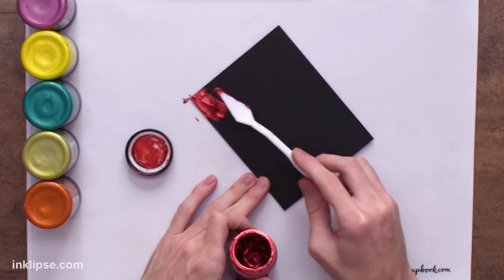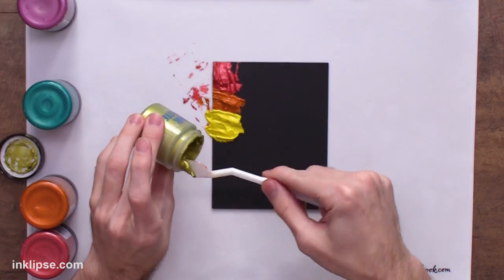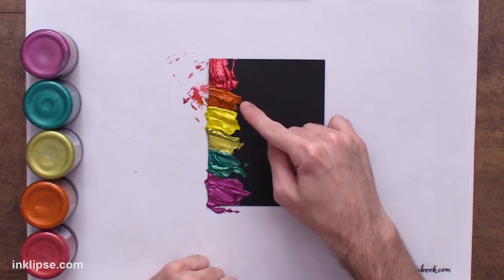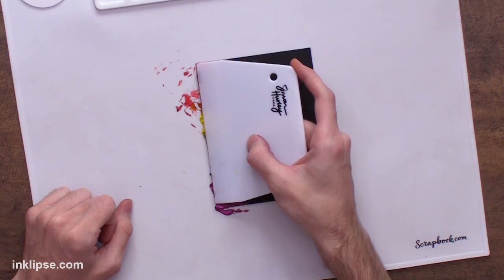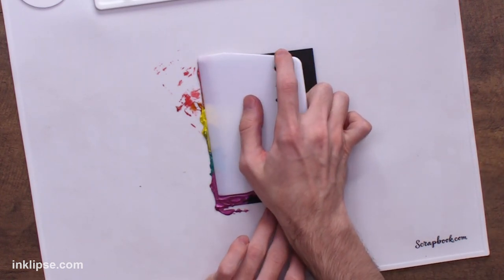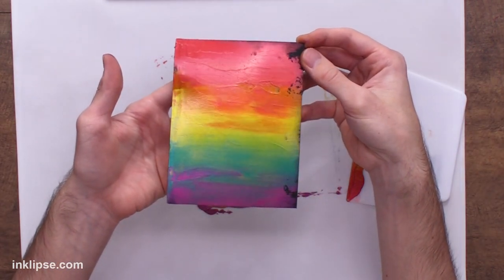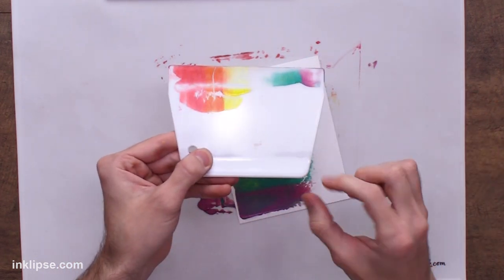Now let's go in and use Lunar Paste — I think this mat is going to work great with it, though it's a medium that's a little harder to clean off some surfaces. I used Bee Sting, Roar, Shooting Star, Psych, Tropical Tango, and Troubleberry. To scrape it nice and smooth, I'm using the new Simon Hurley scraper that comes two in a pack. I just spread it right across the surface and it goes down super smooth — better than a palette knife. It's an incredible pasted background. I'll clean off the excess on a scrap piece of cardstock by going flat to the surface and scraping the excess off.